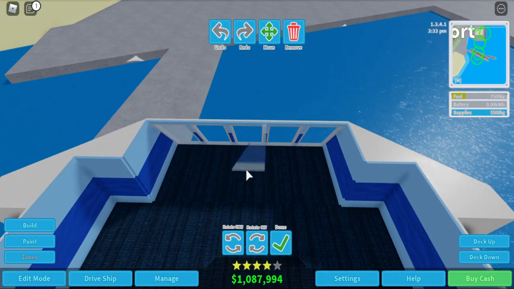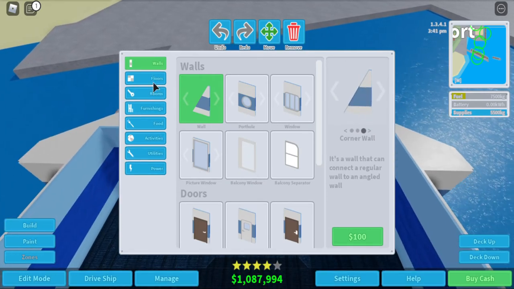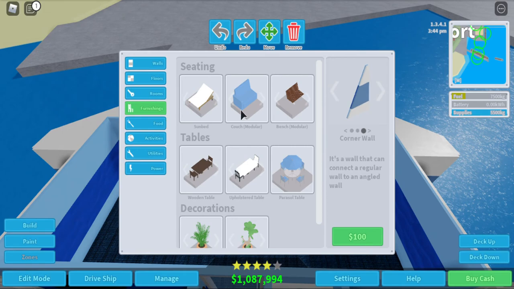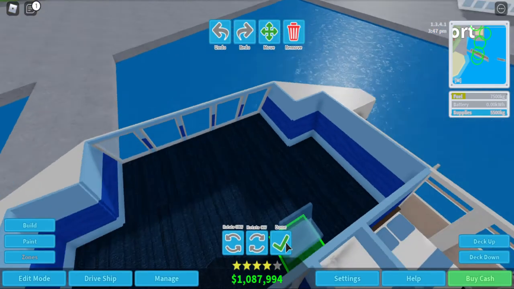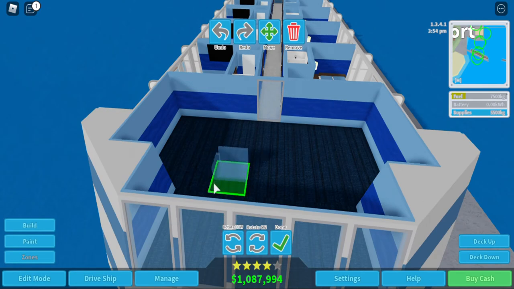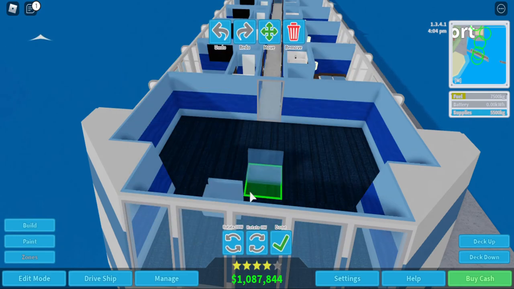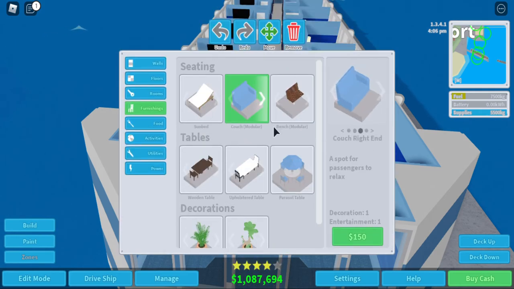Bam! There we go. And then seats, sofas actually, will be here at furnishing, the couch, or whatever you call it. I normally call it sofas. Don't know about you guys. Okay, and then the middle one, and then the end one.